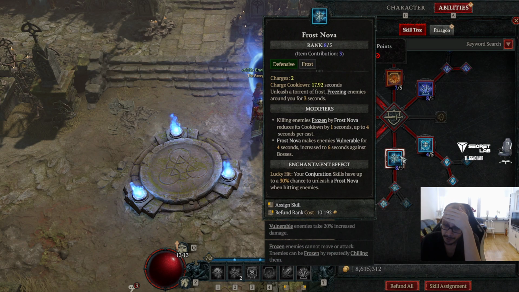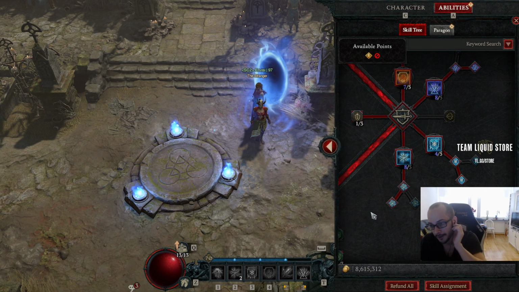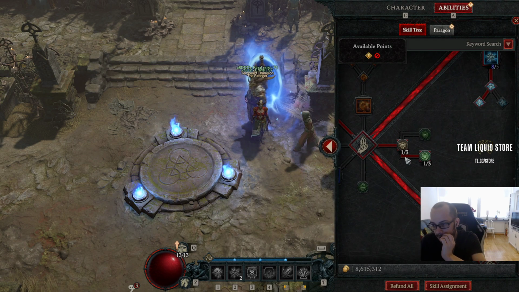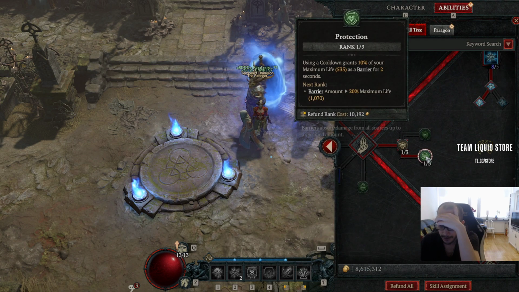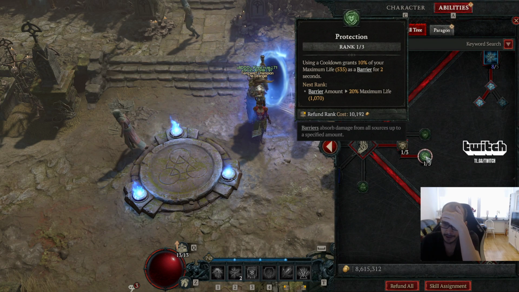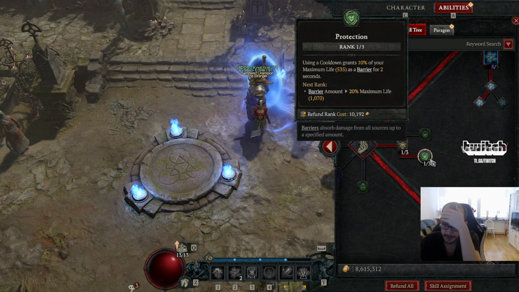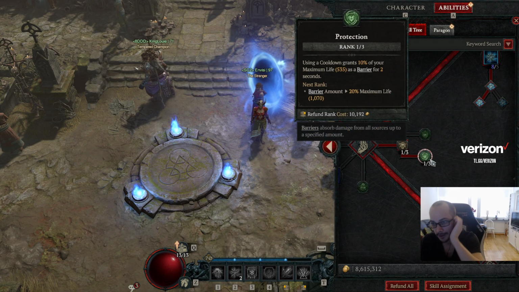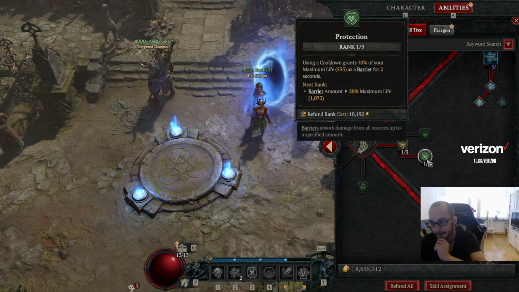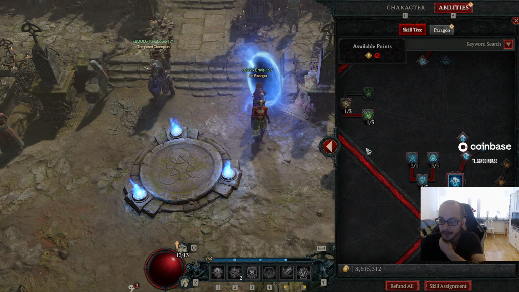Max Frost Nova to have less cooldown, and Mystical Frost Nova to make them vulnerable. Very important: max Precision Magic. I put one into Align Element and one into Protection. So once I cast a cooldown here, we're going to get a barrier, and we have a lot of aspects that benefit from that. I think one is enough, because most of our barrier we're going to generate from the paragon tree, which I'm going to show later.